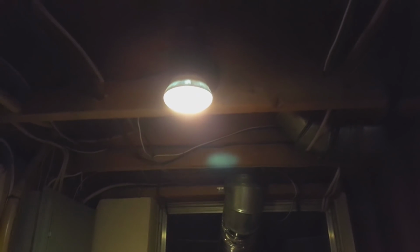Now this light, which was not made in China, has pretty much been on like forever. As you can see, Shop Light USA came from Do It Best. It's built, made in the USA. This light was on, I know, for at least 2 years, since I can remember, without being turned off, and then the past few months we've been turning it on and off. So we're gonna turn it off, and there's the shitty ass bulb.